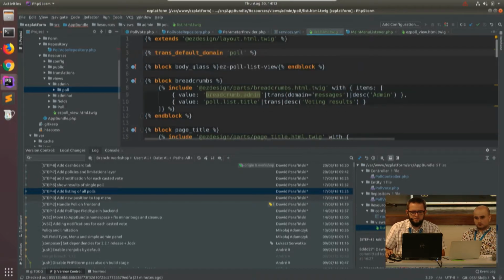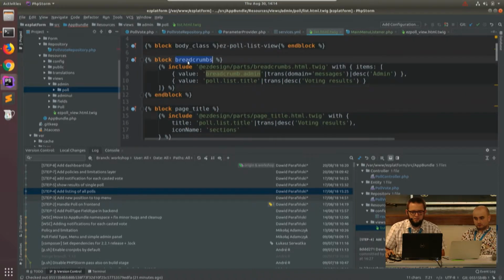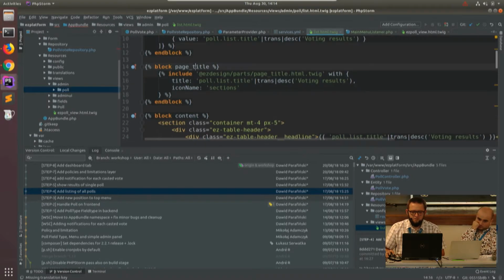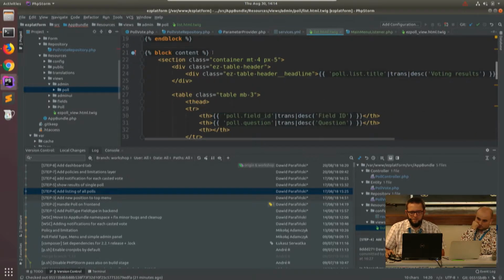And in our admin v2, we have several blocks. For example, body class, we can set it as we want. In many views, we have breadcrumbs to easily navigate through our panel. Of course, page title, and the main part, content. It's pretty simple.